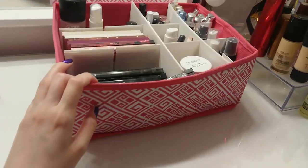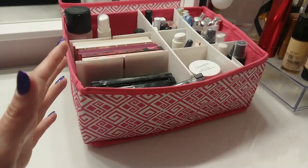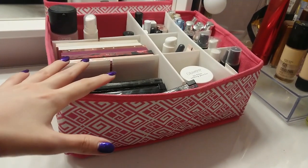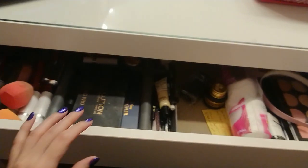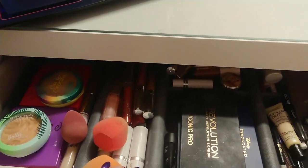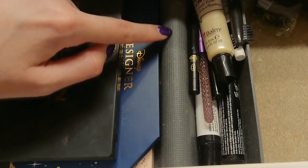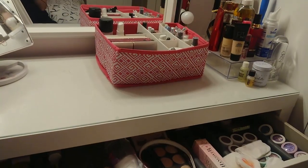So before starting with cleaning, I will show you how my vanity looks right now so that you can have an idea. I don't know what you call these, but I just use this to store my makeup stuff. I mean, it gets the job done, so I don't feel like spending money on those little boxes. Right now, this is enough for me to store my makeup stuff, but who knows what will happen in the next year. Also, this is the place that I'm most worried about. And these plastic thingies are so dirty. I will probably take all of them out and clean them and put the stuff back. That's how it looks right now.